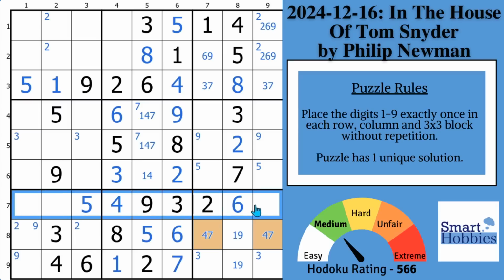By adding that 5 right there, look at row 7. You got a 1, 7, and an 8. And we can use my neat naked triple trick to solve all 3. 1 in one of these spots, so 1 can't be there. 7's in one of these spots, so 7 can't be there either. And then you got the 1 repeated right there. You can solve all 3 cells. This has to be the 8. The only place the 1 goes right there, and this has got to be your 7.